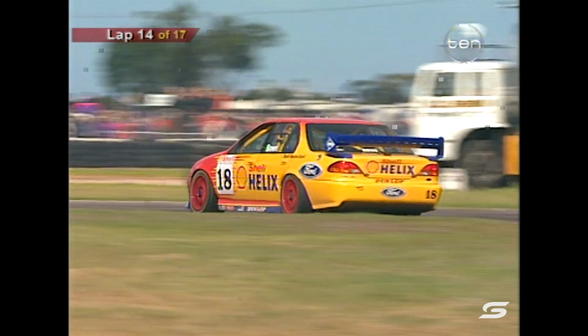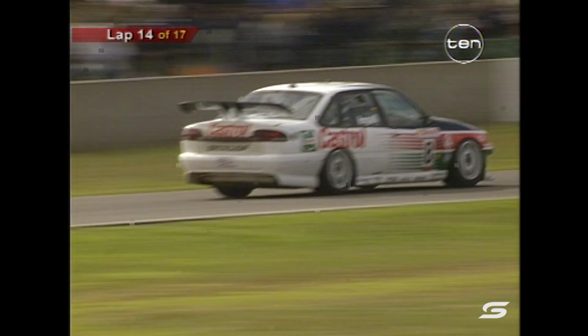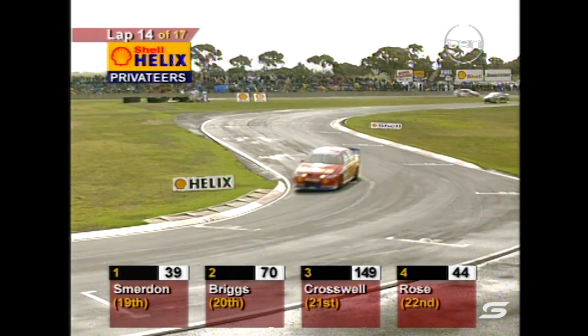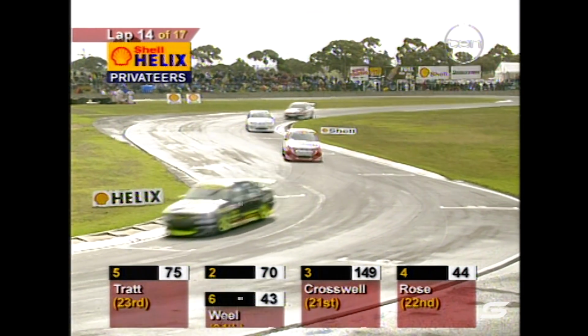He did get through. Wow, it looked like that back marker was going to make life difficult. So Ingall still hangs in there with John Bow, trying desperately to get his first win. The best that Bow has done is second, and he finished there in 1996 in race 1 and 2, but has never won a race here at Mallala. Never won a round, obviously. Well, John Bow and his efforts, they're really starting to turn the tables. Keep in mind, his victory at Winton was the first for Ford since the Lakeside round in 1997, so the Fords have really been out of the winner's circle for a long, long time.